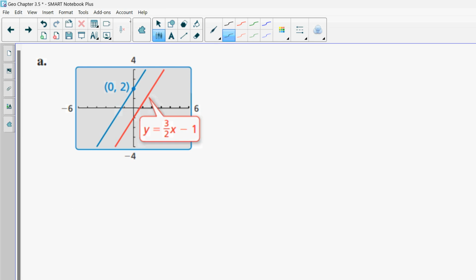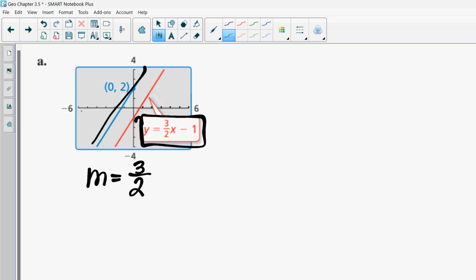So for this next one here, they don't give us an equation in the form that the last one did. But we do have an equation here, and we want to find the equation of the blue line. Now these two lines are parallel. So if they're parallel, their slopes are going to be the same, so the slope of the line we want is going to be 3/2. Questions on this so far?